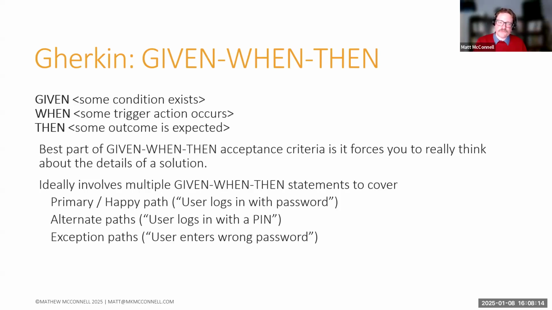Some organizations will use a formal, big, fat requirement specification document or system specification document. This is just really to help move that conversation along so that we can get the development team, the product owner, business analyst, project manager, the business line, whoever is helping to guide the development team, so that it removes a lot of the barriers of communication. It level sets those expectations better than it was without given, when, then acceptance criteria.